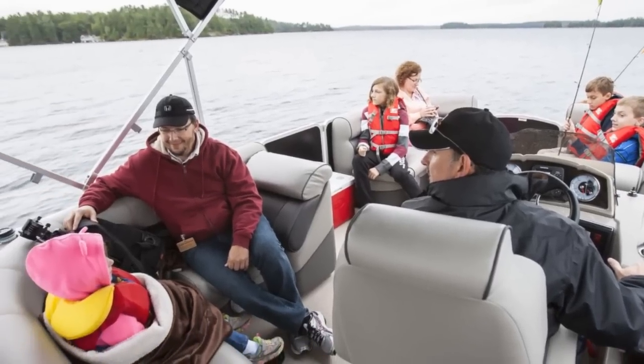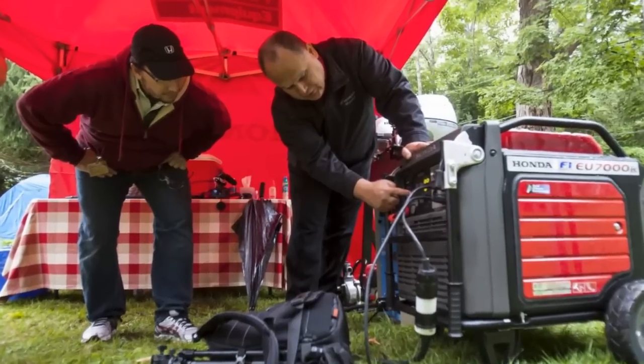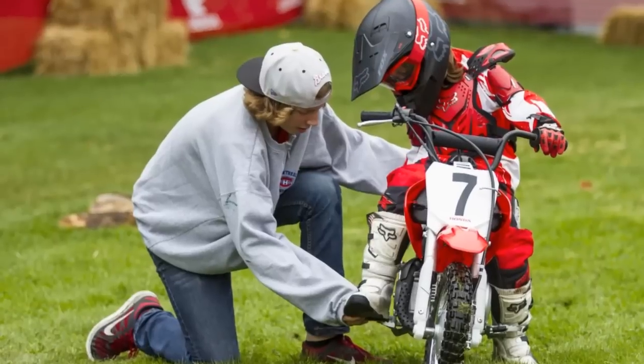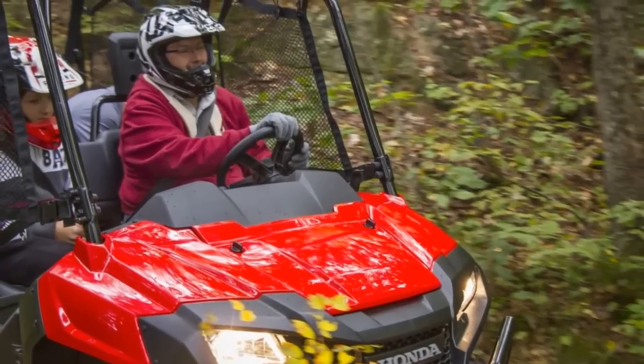We got to experience more of all of Honda's lines, from ATVs to outboard motors and things such as that. It was a great event, but we had a real chance to experience long drives in this vehicle. Certainly comfortable, more than enough power, better than expected fuel efficiency. So from this standpoint, certainly no problems here with the drive and the feel of the new Pilot.